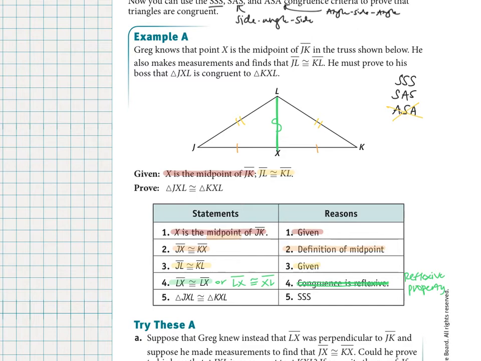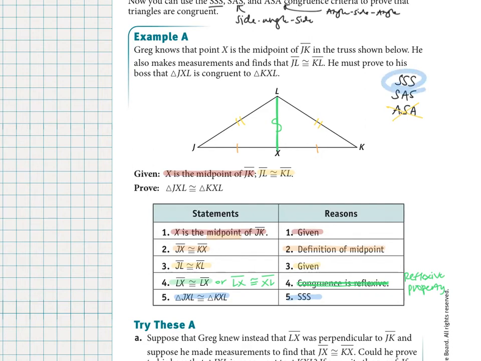So therefore, looking at all of this, drum roll, we know that the two triangles, triangle JXL and triangle KXL, are going to be congruent through side, side, side. So we worked through how to do a proof. We started off with some givens. We had to think about the picture as a whole, labeling what we knew along the way, what our next train of thought would be. And then we had to think back to, how do I prove that triangles are congruent? Well, we have to know some pieces of information for that. And we focused on side, side, side this time around.